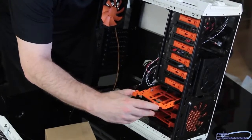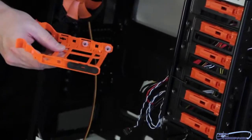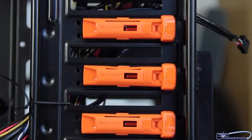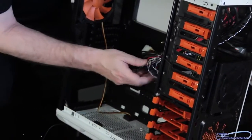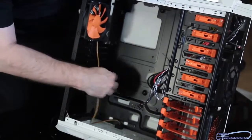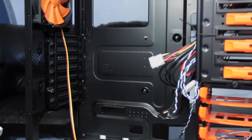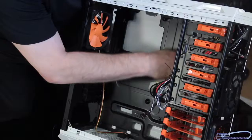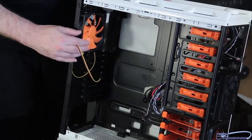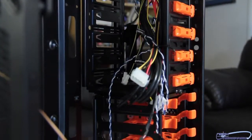All the drive bays are the nice easy kind — they're the plastic pull-off type. Being orange is really trippy with the white; I really like this color scheme a lot. All these are self-locking: plug your drives in, click, pop them, lock them very easily. So far I've seen no reason to need any tools. On the motherboard tray inside, there are all the places for your motherboard standoffs — make sure you install those before you put in your motherboard so it doesn't short out. There's case wiring back here that's easy to manage. There's also another fan in the back for your rear exhaust, and all your interconnection wiring is loaded right here.